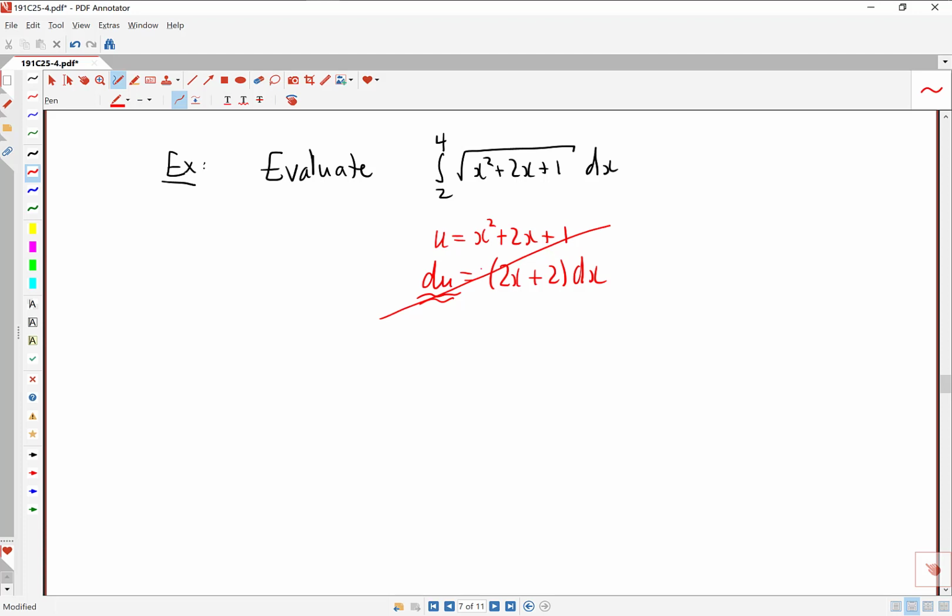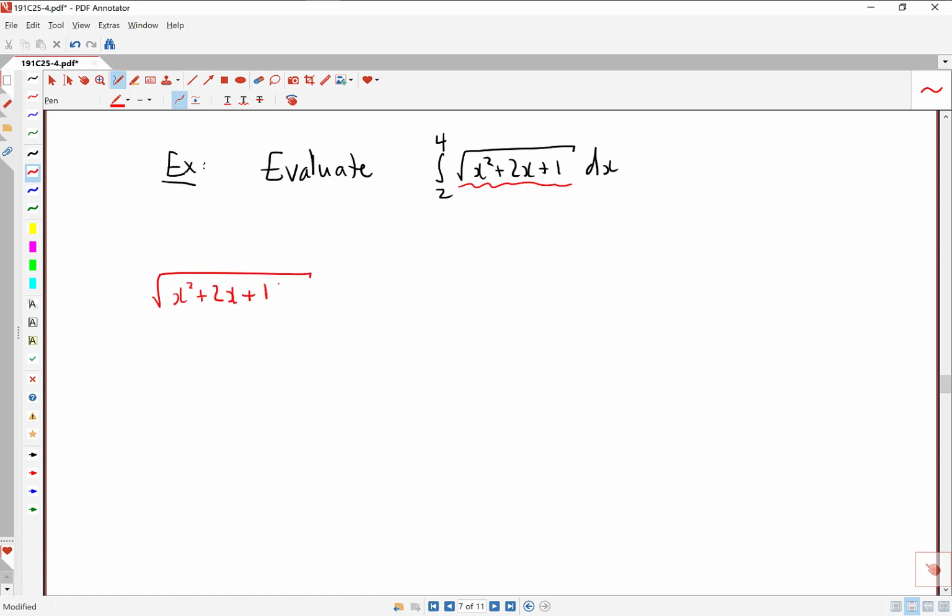You can play around with it for a little bit to convince yourself of that. So there must be a simpler way. And the simpler way is just to recognize that we can fix up this integrand. So let's forget about the integral as a whole for now, and let's just focus on this square root of x squared plus 2x plus 1. Well, notice that this stuff under the square root is actually a perfect square. So we've got the square root of the square of x plus 1. X plus 1 all squared is the same thing as x squared plus 2x plus 1. Okay, so now we're getting somewhere.